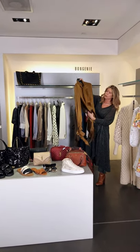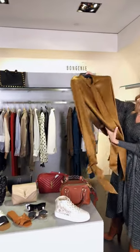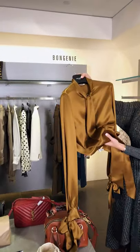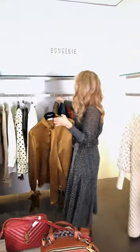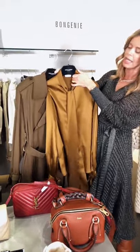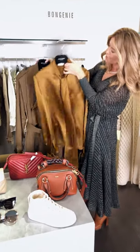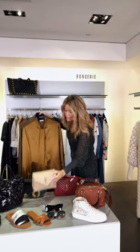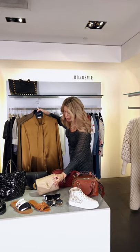I would like to present you also this beautiful silk blouse from Saint Laurent in this brownish golden color. You can mix it with this military trench that makes a really nice color selection and goes perfectly with the beige palette that you have selected from bags from Saint Laurent.